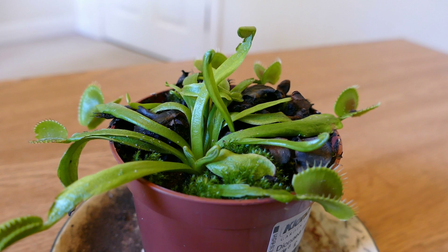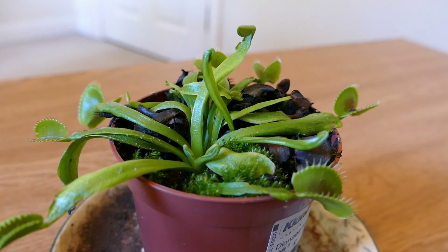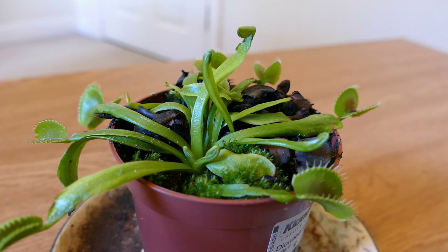After a few months of having it inside I put it on my balcony, because the Venus Flytrap has to go through a cold period. It comes from North America where you have a colder period in winter and then obviously a warm period in summer. It's not tropical, so you can grow it as a houseplant for a while, but if you don't give it a cold period it will eventually stop growing and just kind of die away. That's why I left it outside.